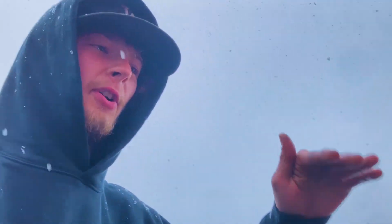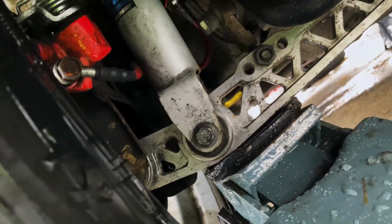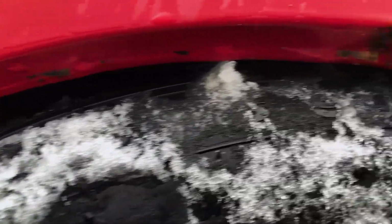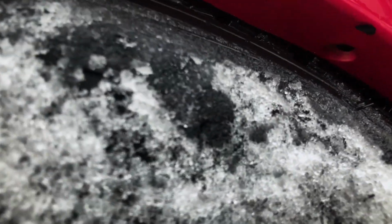So basically what this is doing by jacking it up, you're seeing exactly how far your suspension travels. So if you take a look down here, again, be careful, but just make sure you're on a good jacking point of the car. So for me, I used right under the strut on the lower control arm to jack it up. Very easy point. But yeah, so this is fully compressed. You can see the clearance we got in there all the way through. So if you can see in there, it gets very tight, but that is the whole idea of fitment.